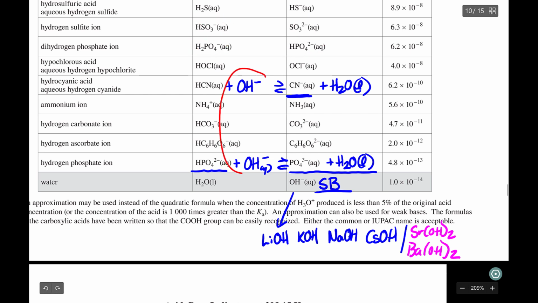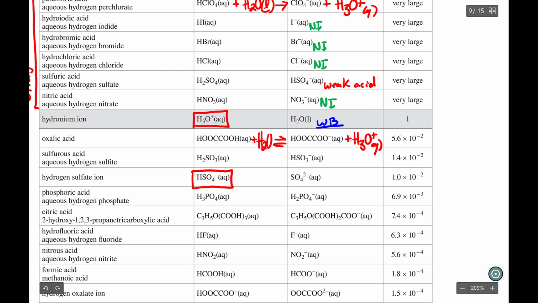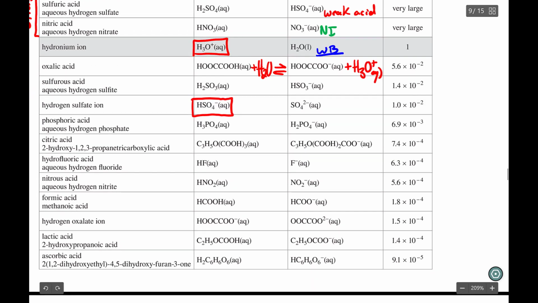And I would always put OH with it, and I would always put water with it. That's kind of a trick way of figuring out how to write an ionization equation for a weak base. And again, as a review, if I wanted to do it for an acid, I would just write water on this side. And of course, acids are making hydronium, not hydroxide, and I would write it in the forward direction.